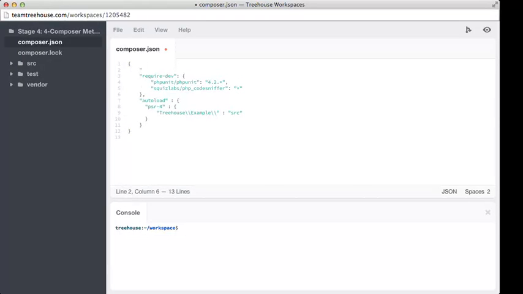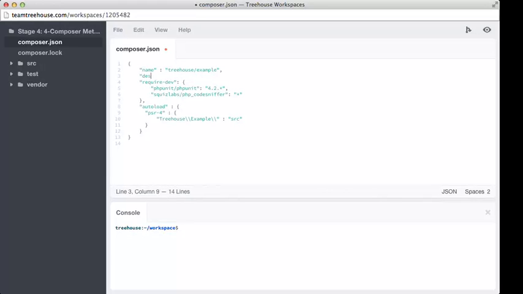One such piece of information is the name. This is very important. This could be your company name, your last name, or even a nickname, but it should be something unique. So we're going to call it Treehouse. This first part is the vendor name, and then the actual name of the package itself comes after the slash, and we're going to call this example. Try and keep it as simple as possible, because people have to type this, so if it's very complicated, people will forget or won't find it. And of course, put a comma at the end to make sure it's valid JSON.